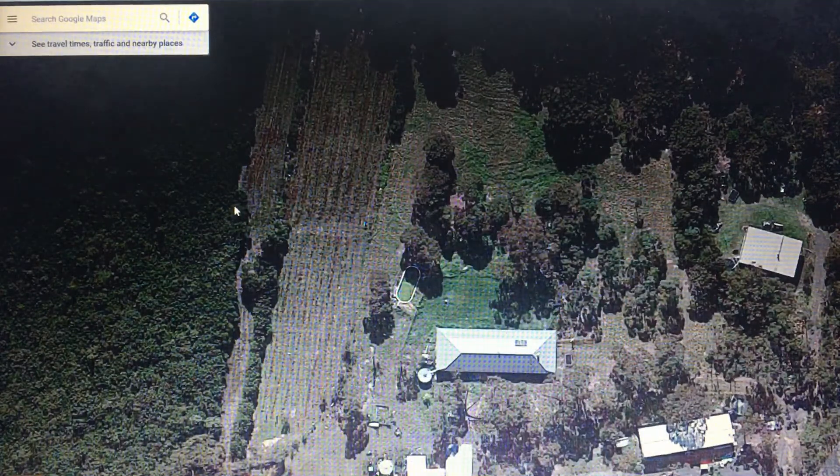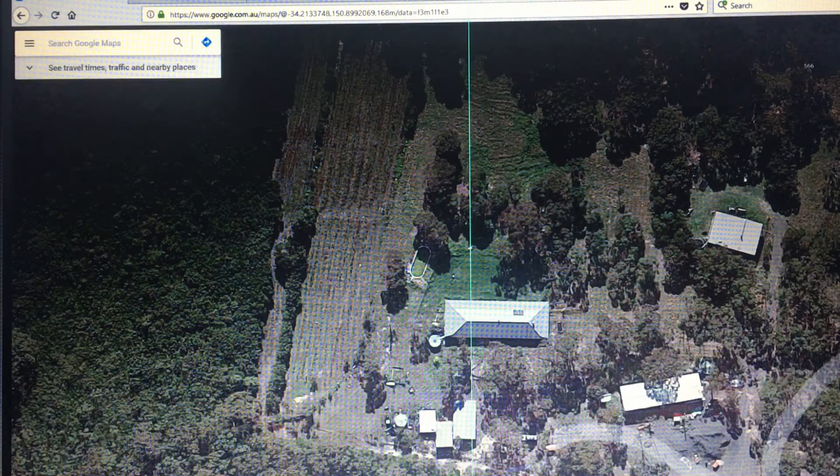The next thing I do is go on Google Maps and find the place where I want to install the satellite — say somewhere around this house. The map is oriented with north at the top, so the top of the map is zero degrees. If we want to go 347 degrees, we go from zero all the way around to 347. So if I draw a line at 347 degrees, we start at 90 and go all the way to 103 degrees. This gives us the direction that we need to point the satellite in.